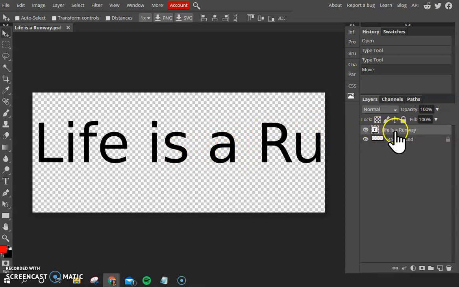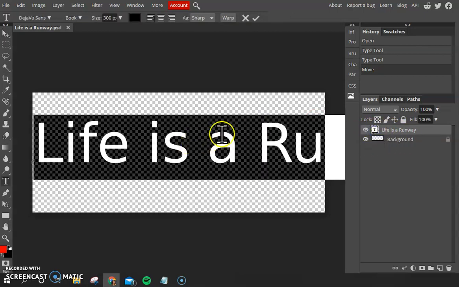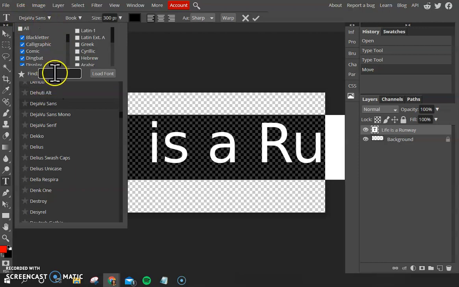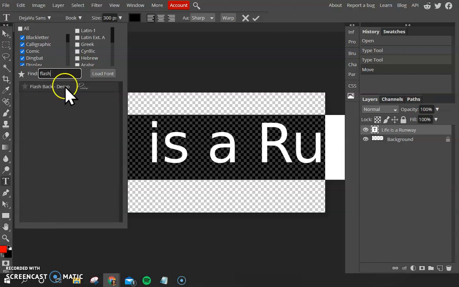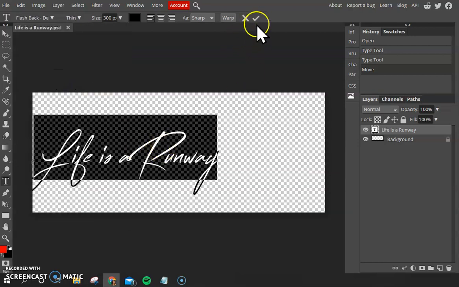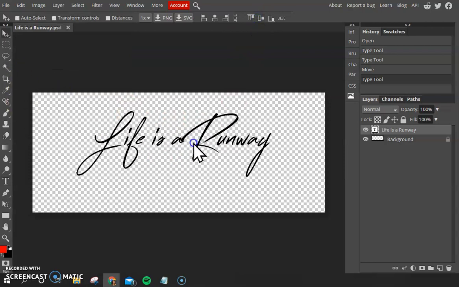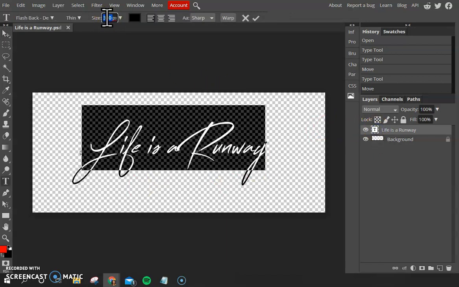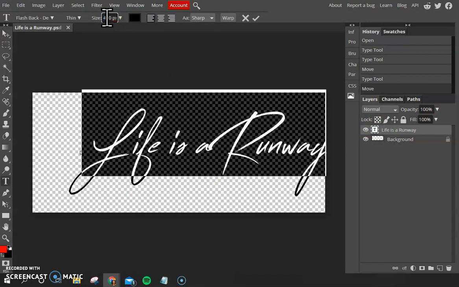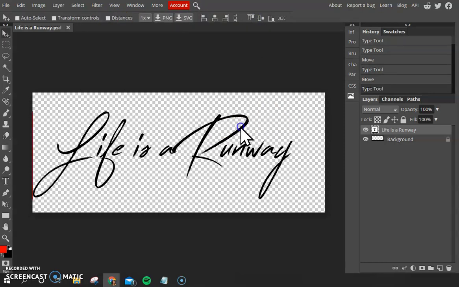So now I can go over to my text layer here. I can double click that and it will automatically select it all. And then up here, the current font is Deja Vu Sans. Our font is called Flashback. So now that we have that installed in Photopea, I can just start typing Flashback. There it is. And then there it goes. It's changed now. And then I can move it around. And again, you can make this bigger or smaller as needed. Mine can go even bigger. So I'm going to maybe make this like 400, hit that check mark, move it around.